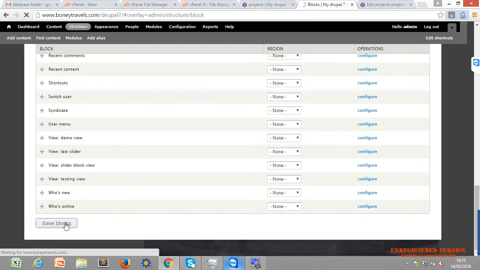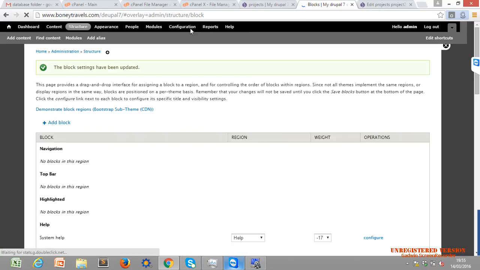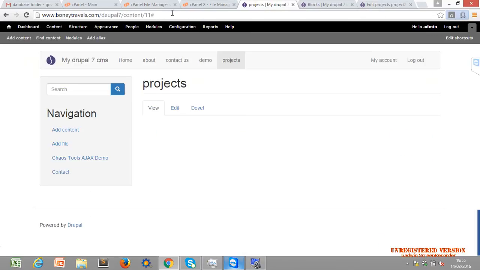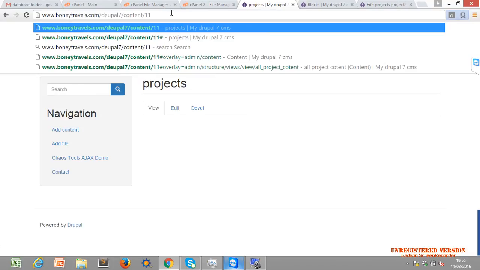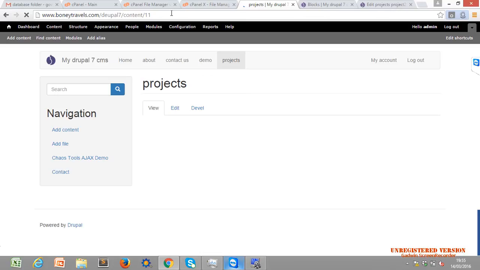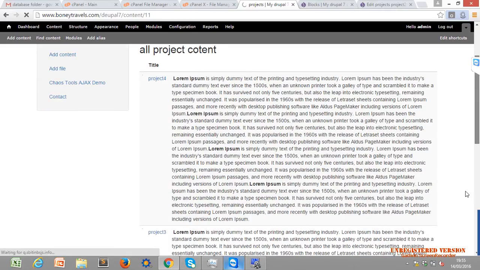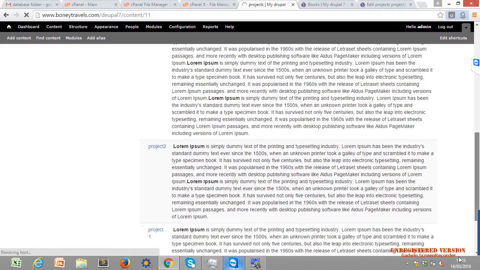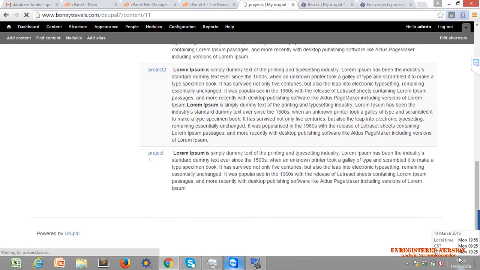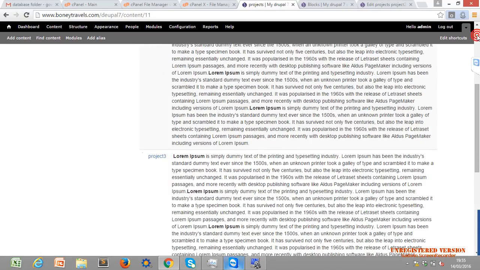Now let me refresh this. All project content. Now it is displaying all project content. But the image is not coming. Why is the image not coming? The image should display.